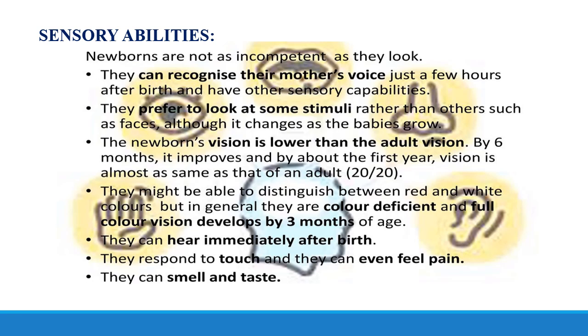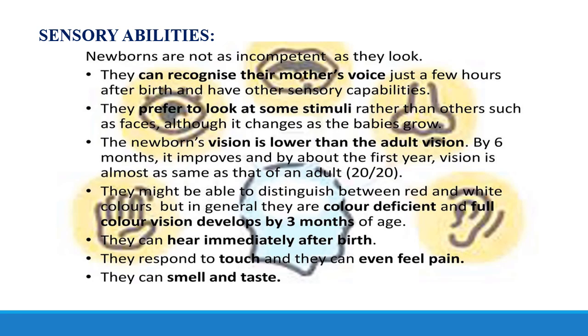Now, talking about the sensory abilities of newborns, newborns are not as incompetent as they look. The reason lies in the fact that within a few hours of their birth, the babies can recognize their mother's voice, and they also have other sensory capabilities. When we say sensory, of course we are referring to all the sense organs. Mostly they prefer to look at some stimuli rather than others, such as faces, although it changes as the babies grow. So oftentimes the babies do not look for any kind of faces at that time, but they prefer to look at anything or any situation, any event that is happening in the surrounding.